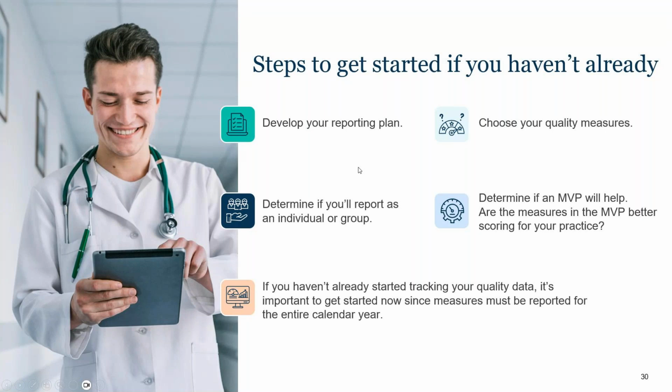Determine if you're reporting as a group or individual. There's a lot more to that, right? You could report as a group and individual at the same time and receive the highest scores. I've gone over that in a number of webinars. I think the last one was a back to the basics webinar you could take a look at.